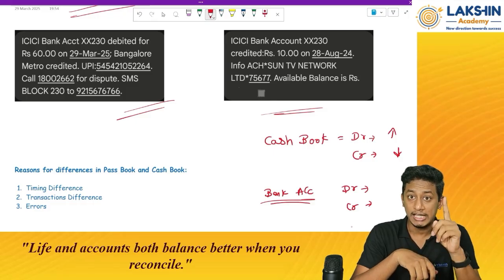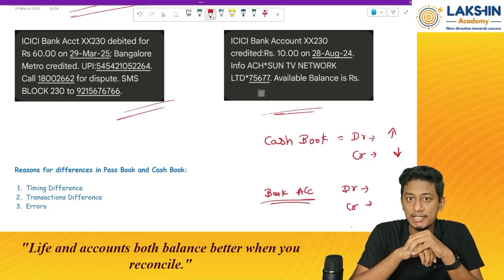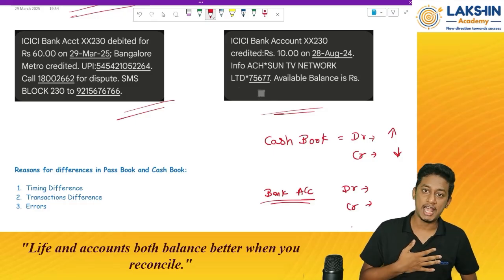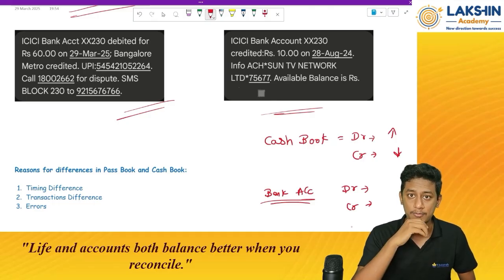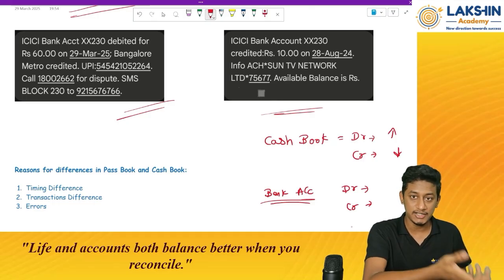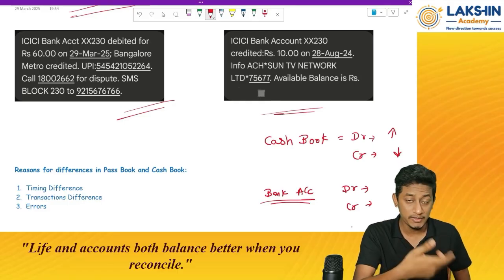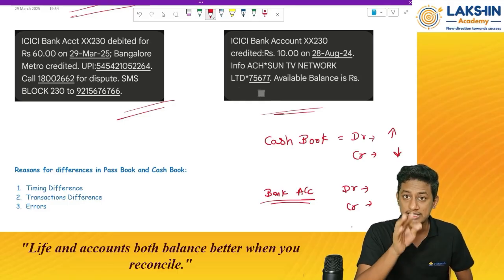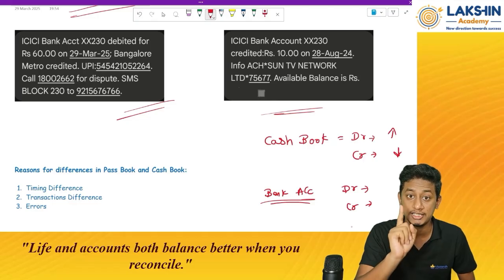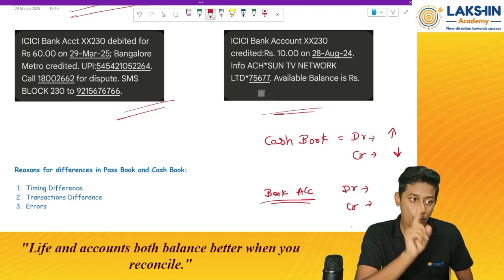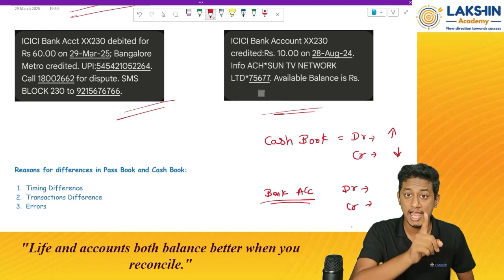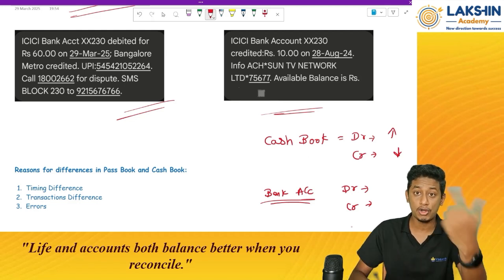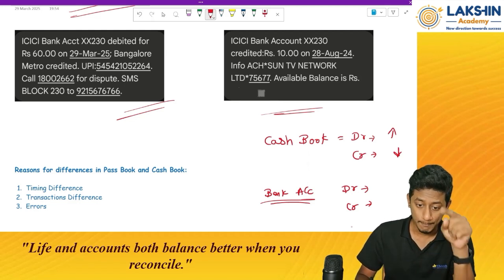So that means, will it be their asset? See, it's an asset to me. Whatever cash or bank account balance I have is an asset to me, the business. But when it comes to the bank, which takes deposits, savings account deposits or whatever money from different people or the public, is it their money? No sir, it is not their money. It is the public's money. So can I say that whatever money the bank takes from the public is a liability to them? Yes sir. Why? Because tomorrow if the customer comes and asks for money, the bank is supposed to pay them.